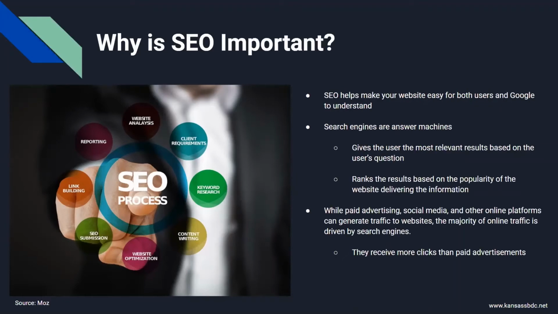So why is it so important? SEO can help make your website easy for both users and for Google to understand. And Google is just one of several search engines, but Google has 97% of the market when it comes to search engines. So I'm just referring to search engines as Google from here on out, just to keep things easy. So in a nutshell, search engines and Google are answer machines. They give the user the most relevant results based on their question, and they rank those results based on the popularity of the website delivering that information.